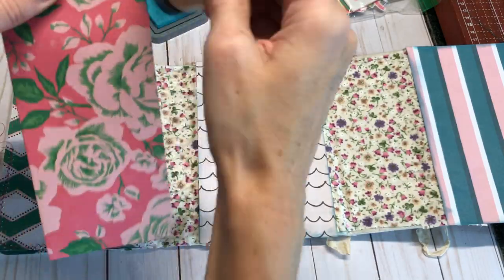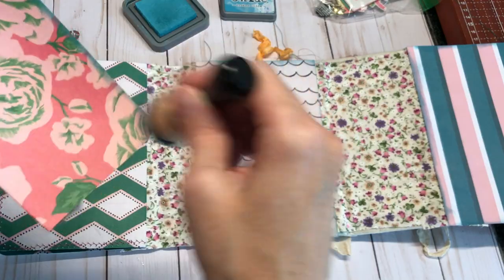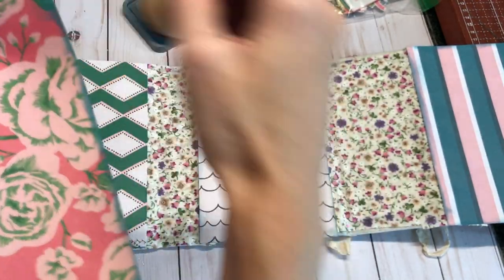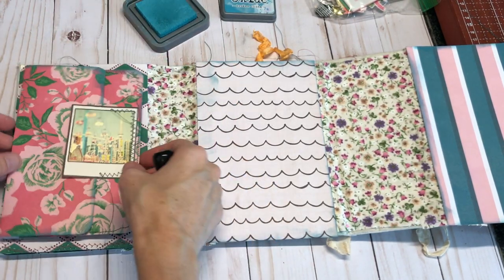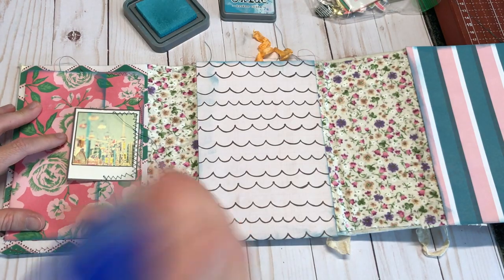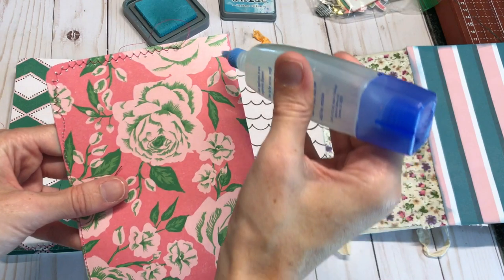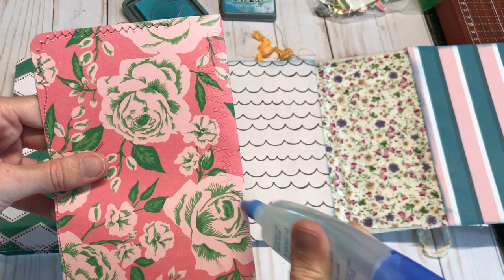So again, here we are using the same ink. I just wanted there to be a lot of color happening. Also, I feel like when you have an envelope like this, sometimes when you're opening a journal, you might not realize that, oh, this is an envelope that opens up when the prints go together so perfectly. But if you use ink to break that up and add dimension, I think it's just more obvious. But anyways, now I'm going to use my glue again, and this is going on top of the folder.